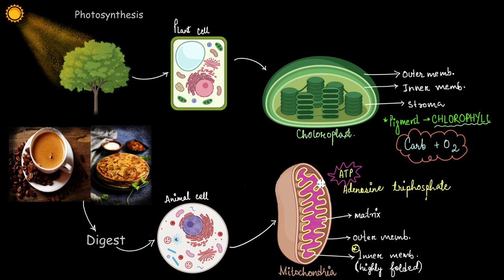And since such an important event takes place in this inner membrane, there was the need to increase the surface area of this membrane. And that's the reason it is extremely folded. Folding increases the surface area. And more the surface area means more is the number of ATP formation. Right? And the entire process of formation of ATP from food is called cellular respiration.